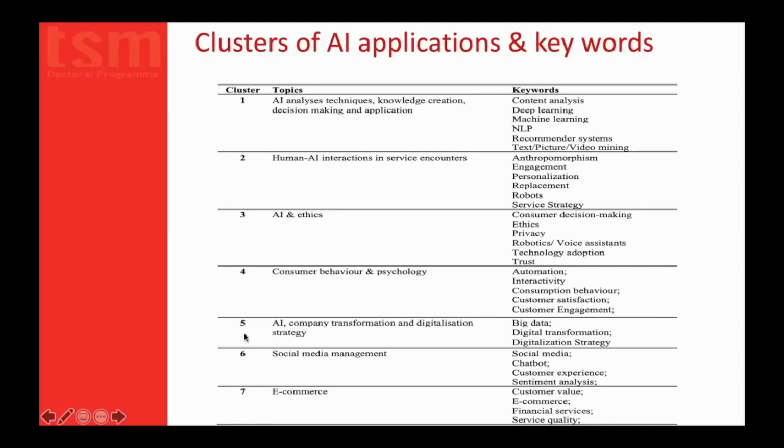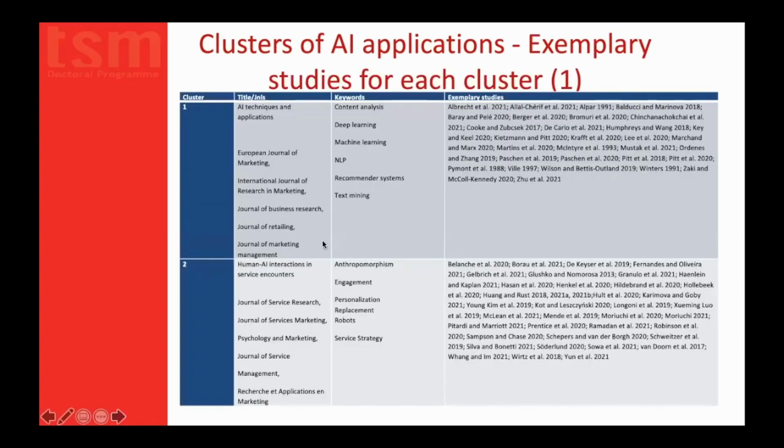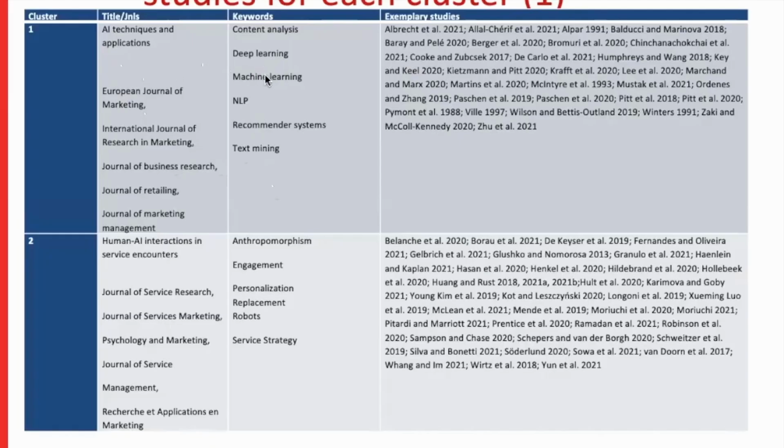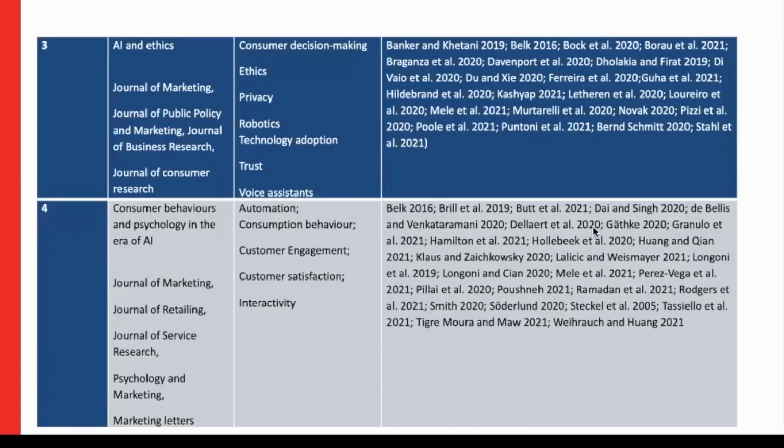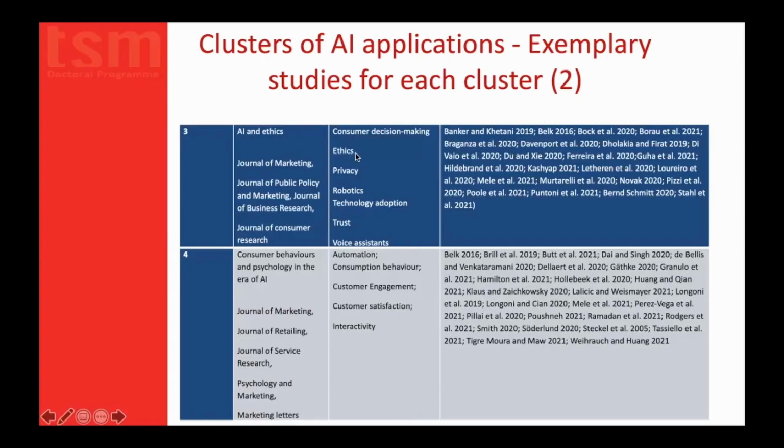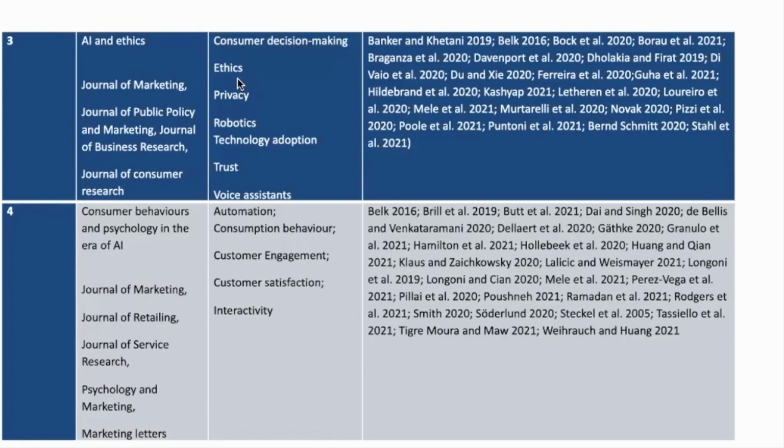Here we can see again the 7 clusters with the different topics the research is focusing on, and we can see here also the keywords which are aggregated by VOSviewer to create the clusters and which enabled us to find the 7 different clusters or applications on which actual research about AI is focusing on. Here we can see again the different clusters with the title of the topics and the journals in which we found the topics, the keywords, and in the last column, the exemplary studies and the authors who worked in this domain. So classic for the literature analysis, it makes sense to make this kind of table to summarize the research for the different clusters.